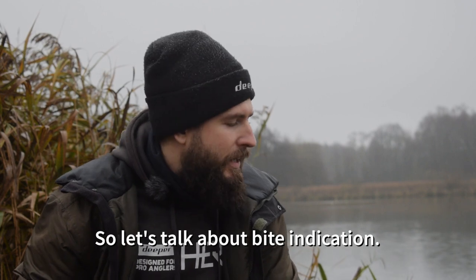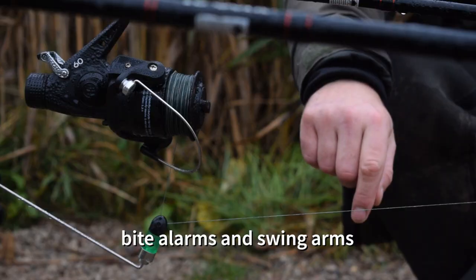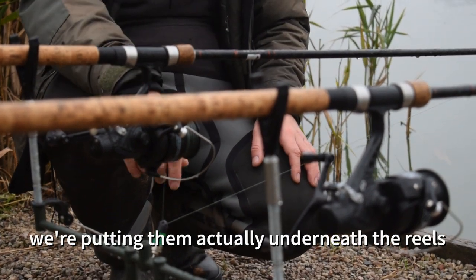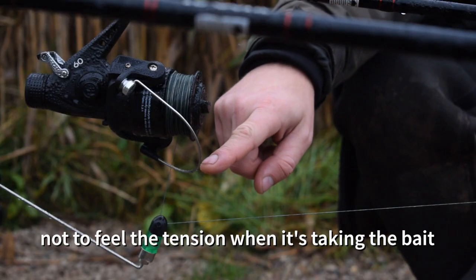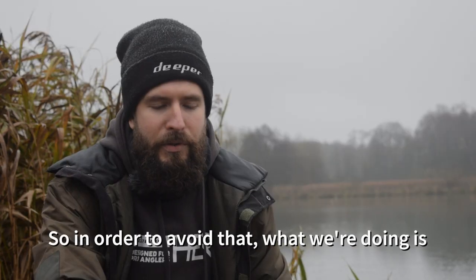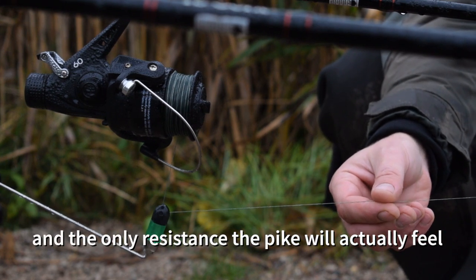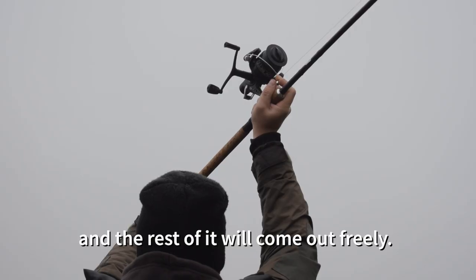So let's talk about bite indication. Just like in carp fishing, we're using bite alarms and swing arms. But instead of putting the swing arms right under the bite alarms, we're putting them underneath the reels from the other side. We're doing that so the pike does not feel the tension when it's taking the bait, because usually if it takes the bait and feels tension, it'll spit the bait. So in order to avoid that, we're basically giving it a free run. The only resistance the pike will feel is the line coming out of the swing arm, and for the rest of the run, it just comes out freely.